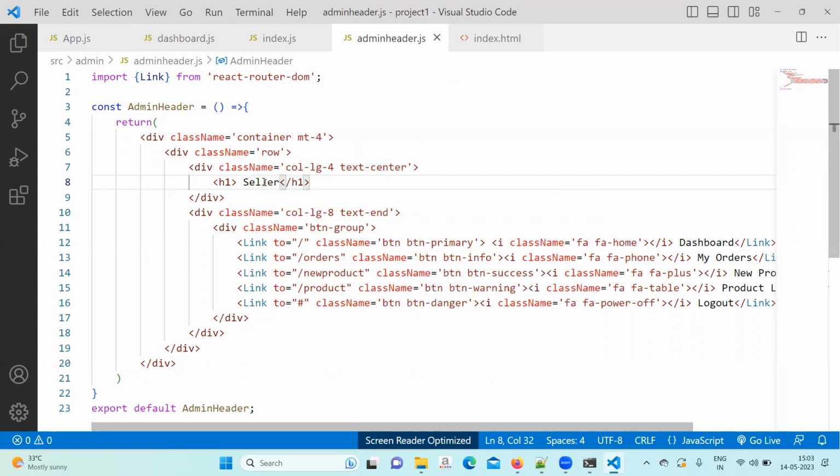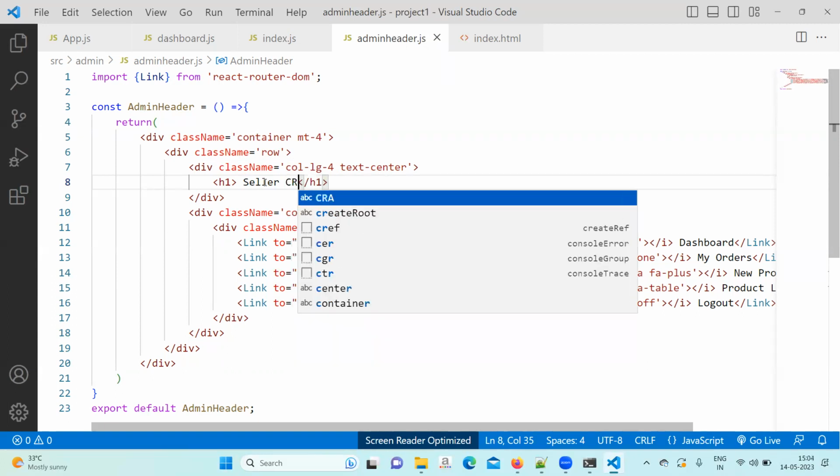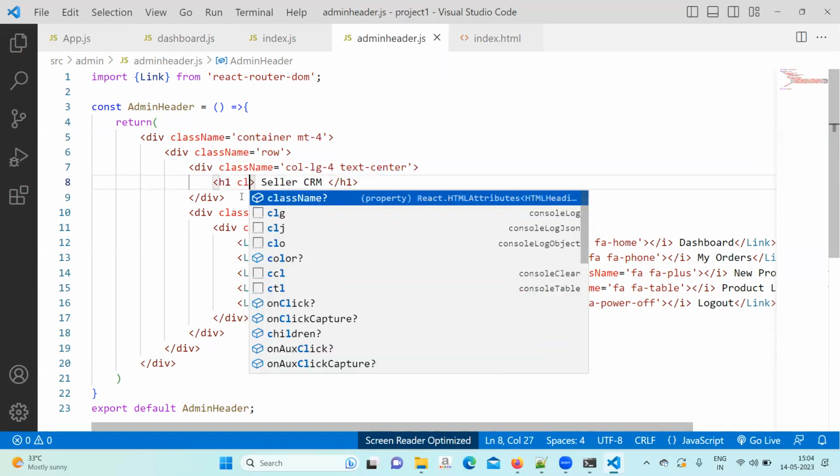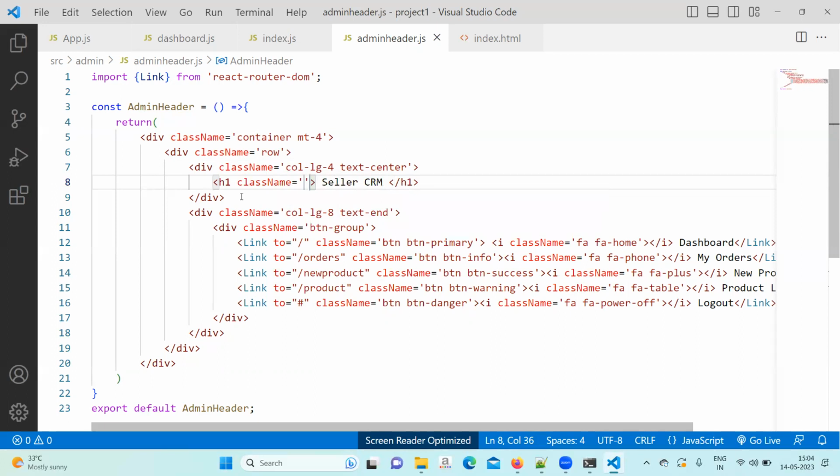Seller, is the seller spelling correct or wrong? Yes. Seller CRM. Add class text hyphen danger. Seller CRM. Okay.